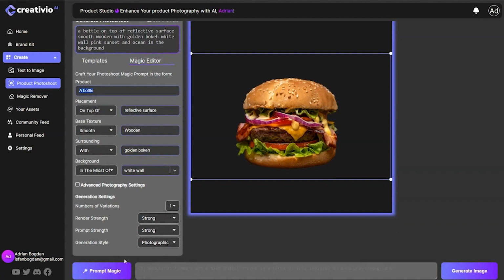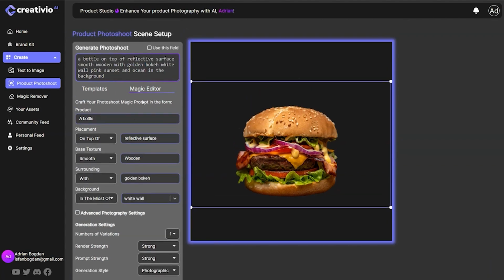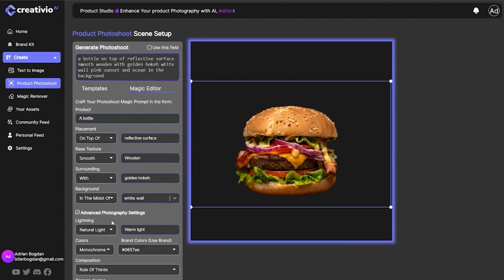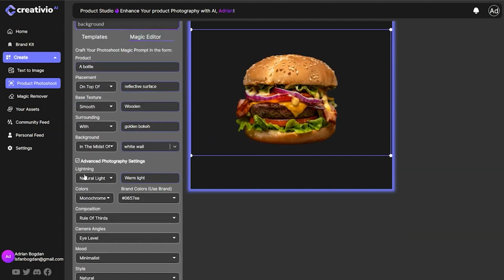Or if you want an even simpler, faster solution, you can use this field over here and then use the prompt magic action from the left side button. So let's go ahead and use this. And I'm also going to make a separate video showing you exactly what all the options over here are and how to use them to get perfect product photo shoots.